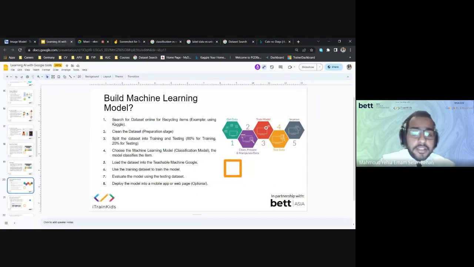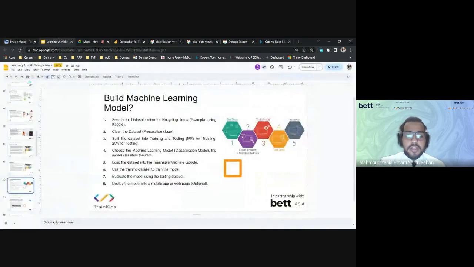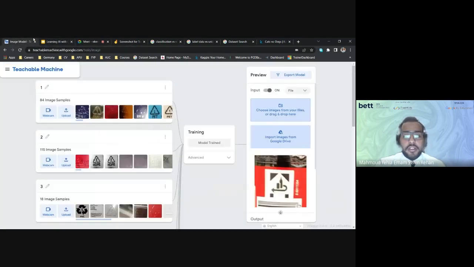Here we need to input, load, or upload the data set into Teachable Machine. This one, what we do here, is upload, right? Then you need to train the model. Just click on train here to train the model.